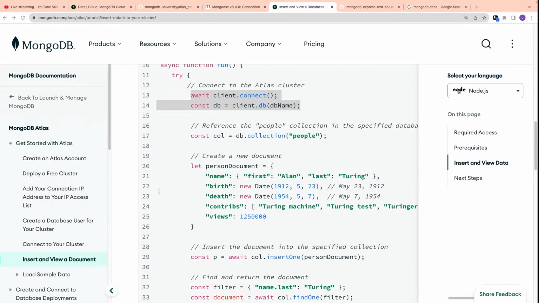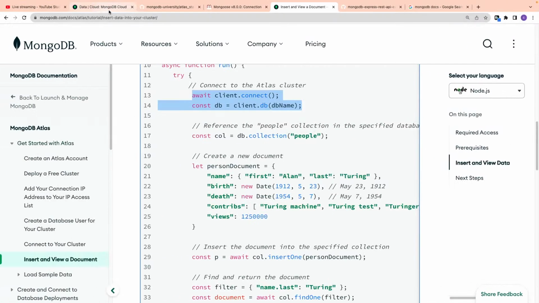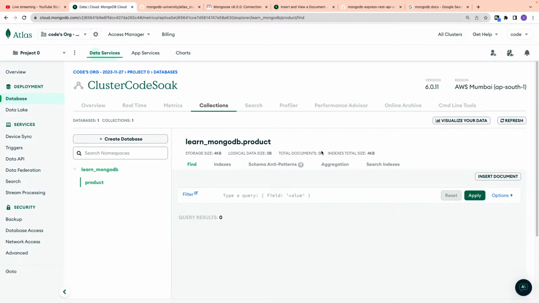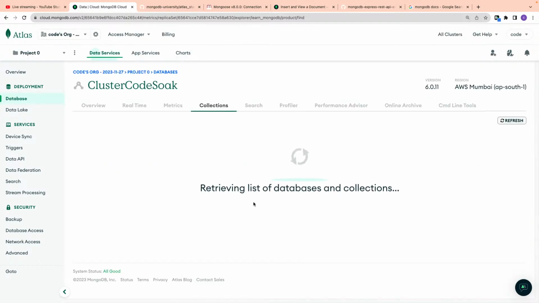So let's check our database if any entry is inserted there. Refresh.